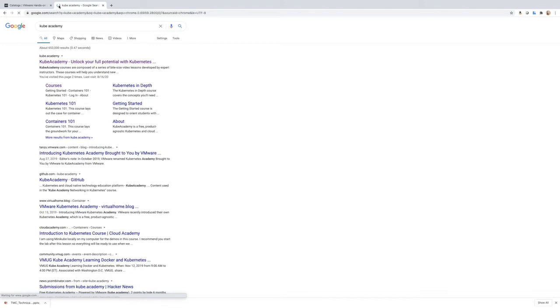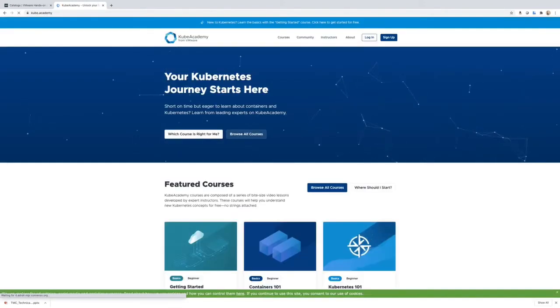We also have something that our team builds and owns called Kube Academy. These are Kubernetes architects at VMware that are the best and the brightest in the Kubernetes space. They support high-profile engagements and large-scale Kubernetes opportunities here at VMware, and also have a portion of their team focused on education and enablement. I'll paste this link in the chat here as well.